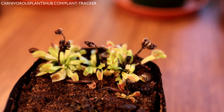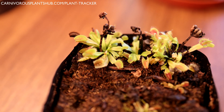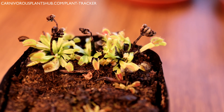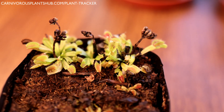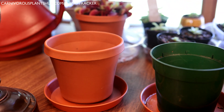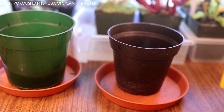Let's go ahead and start talking about this repotting. So we have our pots over here. What we're going to do is move these Venus flytraps over. I wanted to talk real quick about the soil, the pots I'm using, and what I do to prep these pots so that when you put your Venus flytraps in here, they have the best chance at surviving.